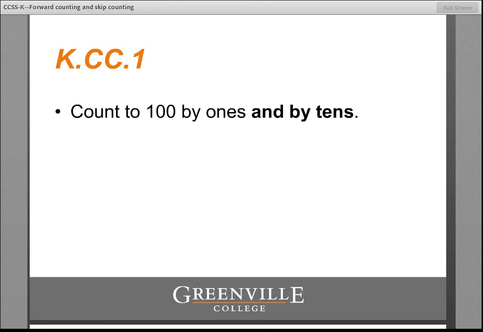The only skip counting requirement that's specifically stated in the Common Core standards is counting by tens, although counting by 2s and 5s is also advisable because quantities of 2 and 5 are more easily seen at a glance. I can look at 2 and just know it's 2 without going 1, 2. Similarly, many children can also subitize 5. So those are quantities that are very manageable, and so those are good quantities to start skip counting with.